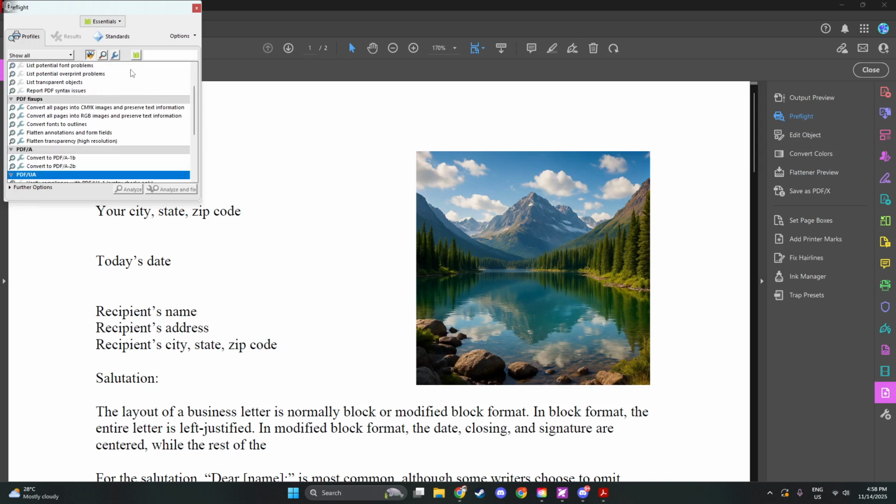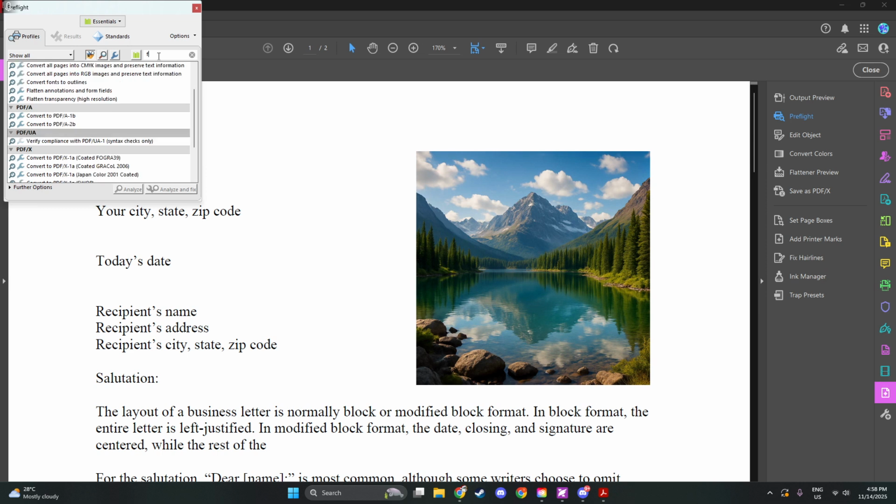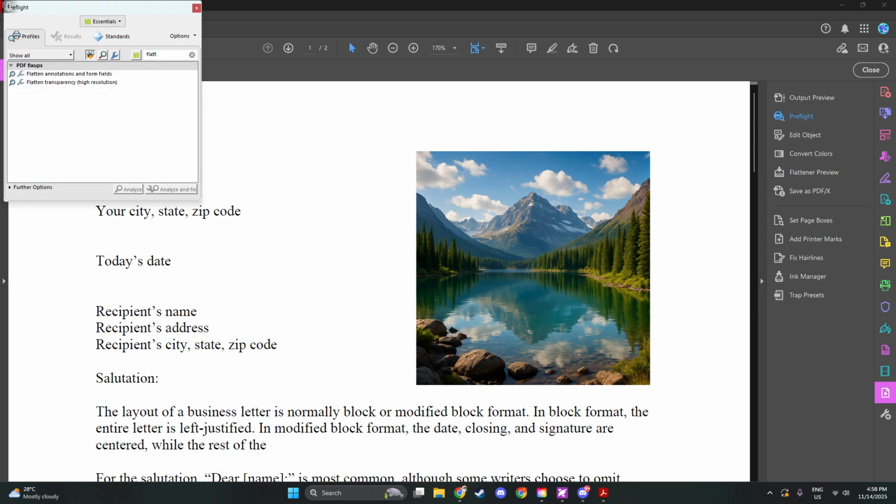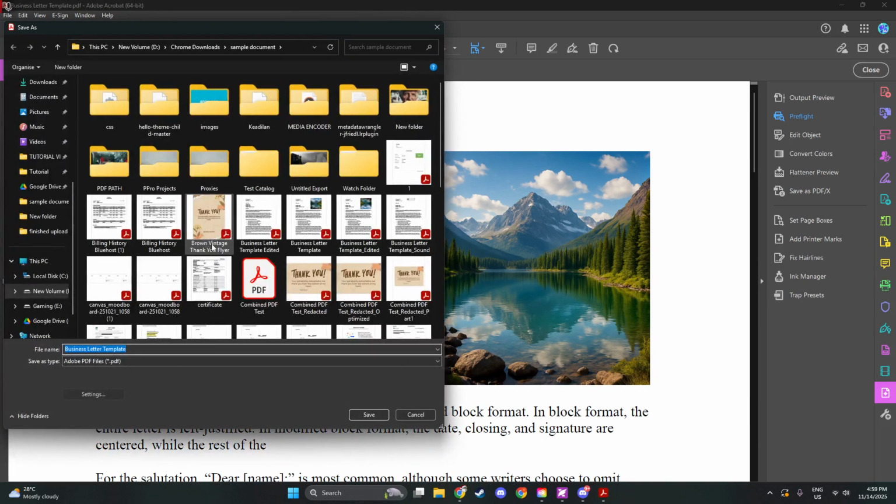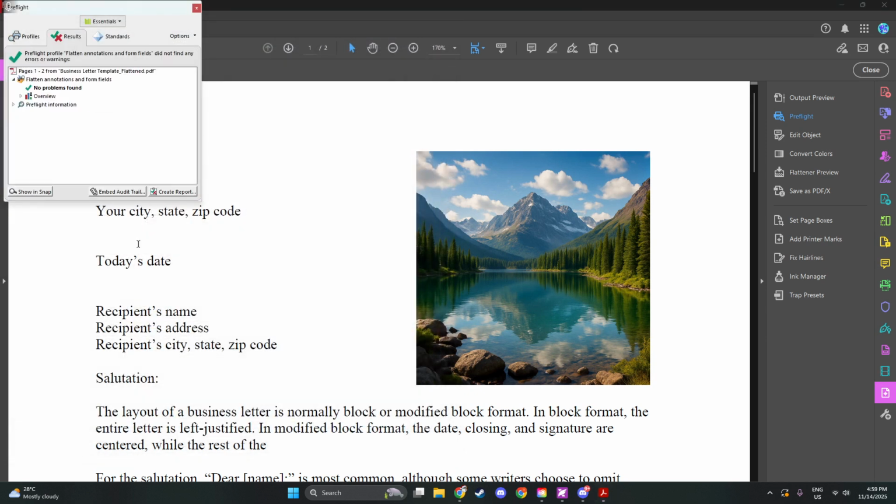What you're doing here is telling Acrobat to run this specific process that embeds the annotations and form fields into the page content. Acrobat will take a moment to go through your document. During this brief process, it works behind the scenes to ensure all your stylish highlights, important comments, and any input in form fields become a seamless part of the PDF page content. This means that they're merged into the document itself, and you or anyone else will no longer be able to edit them using comment tools. This is particularly useful if you're sending the document for professional use or simply want to lock the current state of your input. And there you have it.